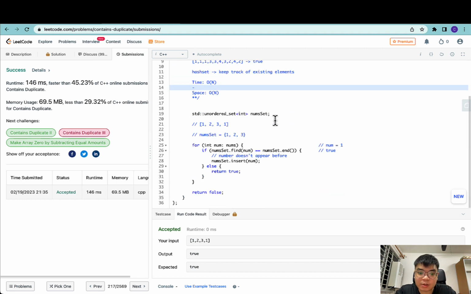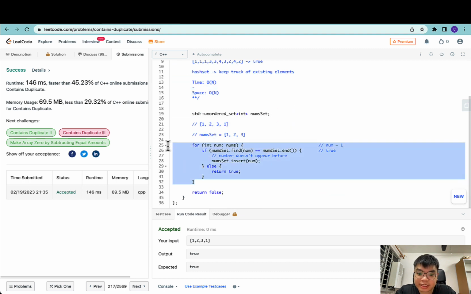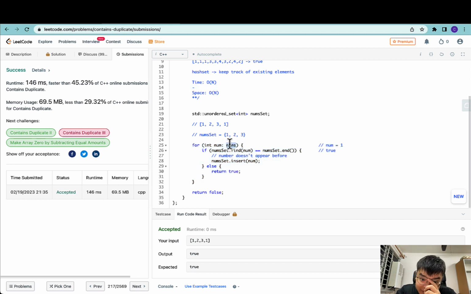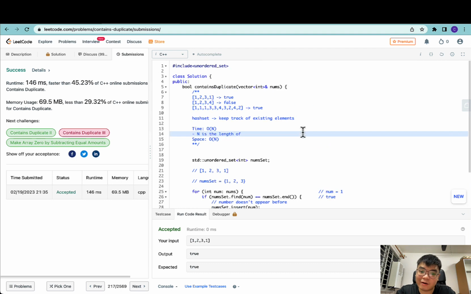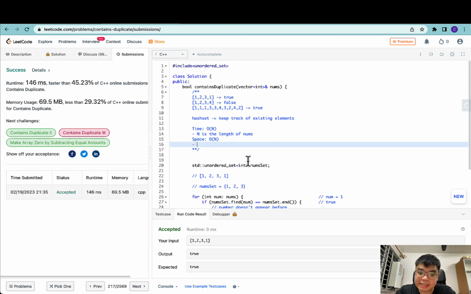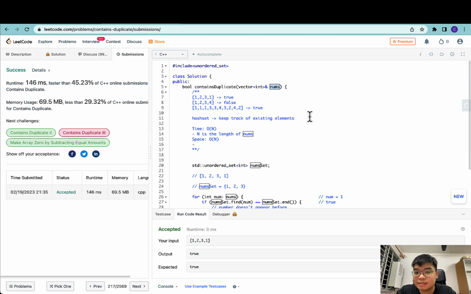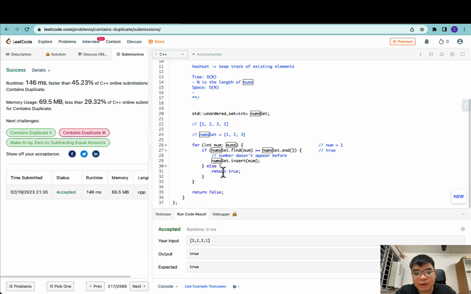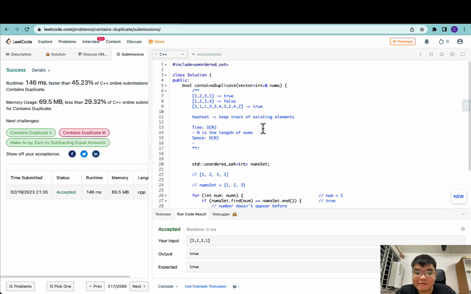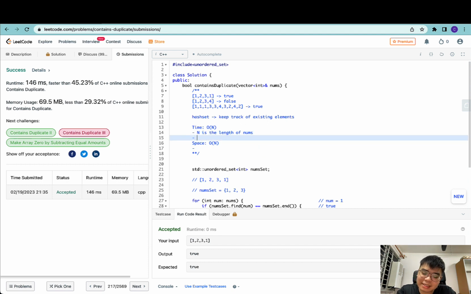The time is O(n) because the number of computations in this for loop would scale linearly with the size of nums. So n is the length of nums. And for the space as well, in the worst case scenario, if every single number in nums is unique, then we will end up appending every single item into this set. So it's the same.